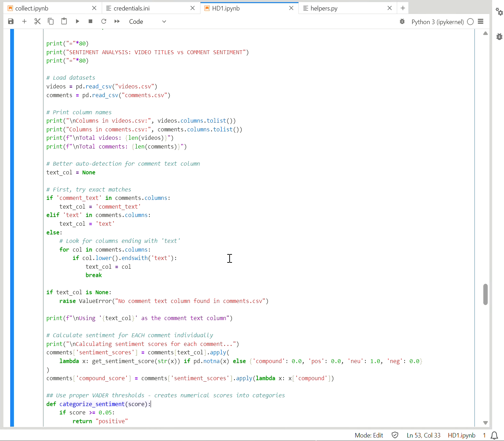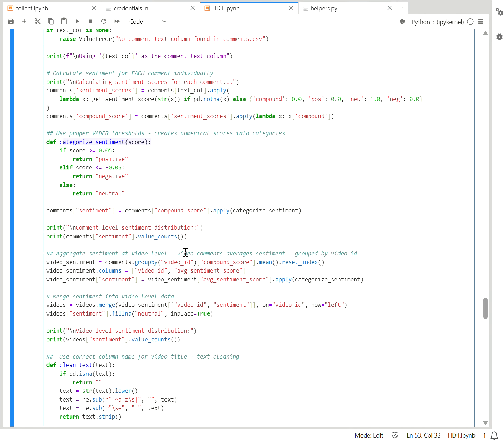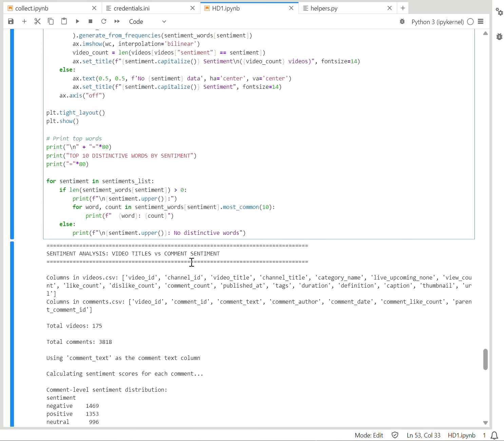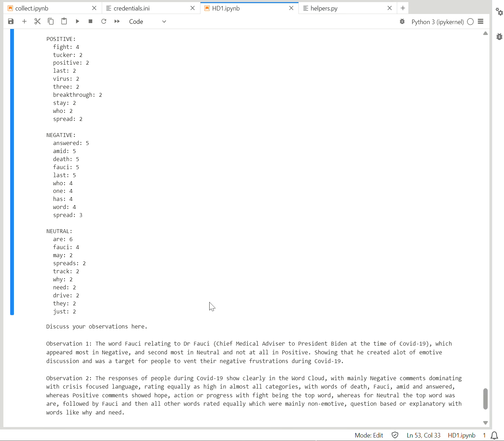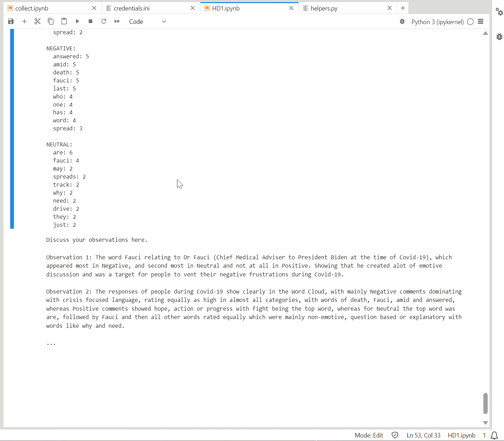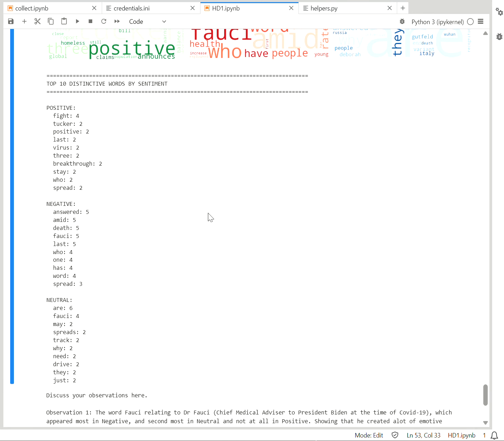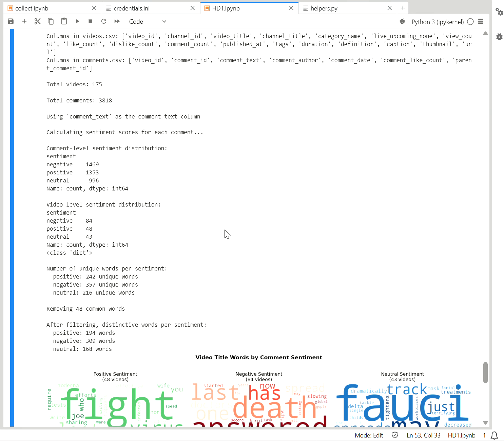And so let's have a look now at the word cloud a little bit more. So we have a quick look there. There's my observations, which is pretty much what I talked about. And most of all these comments, everything was the highest for negative. So that's pretty much everything there. I found my obstacle was that I had to create the script file in order to use Vader to be able to display it.